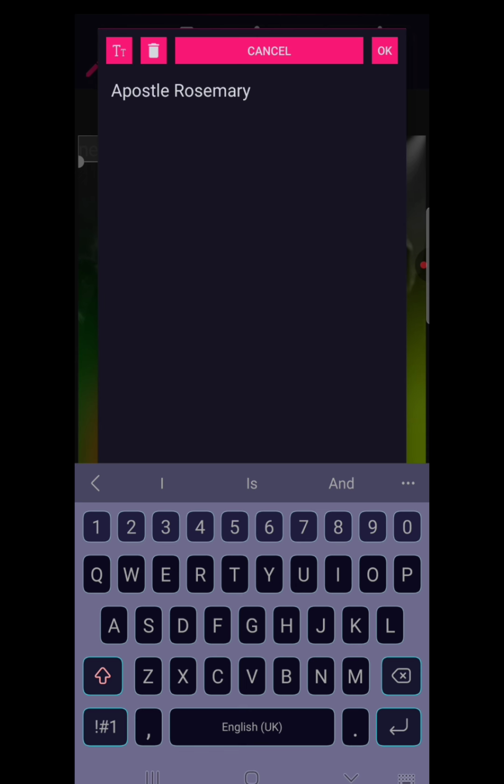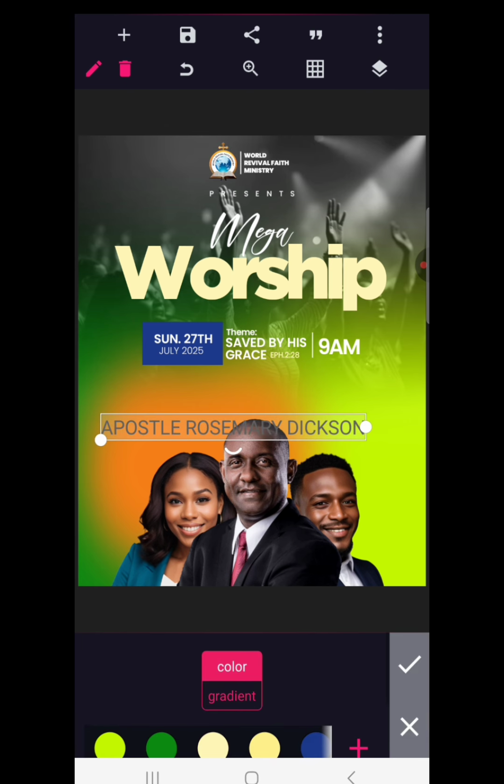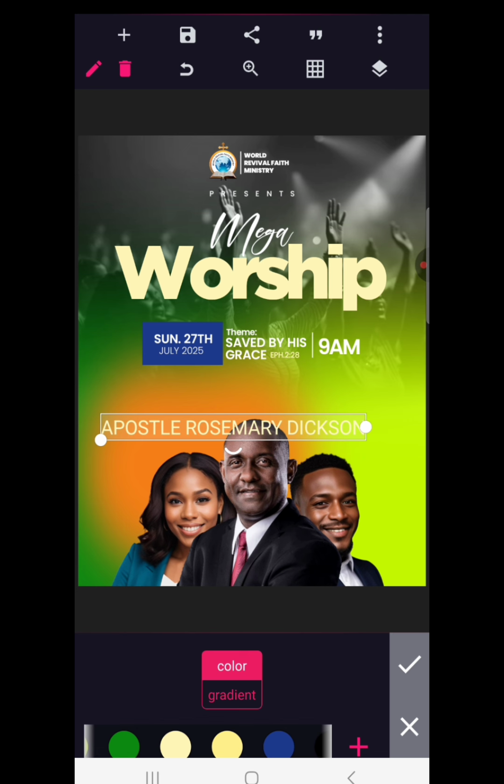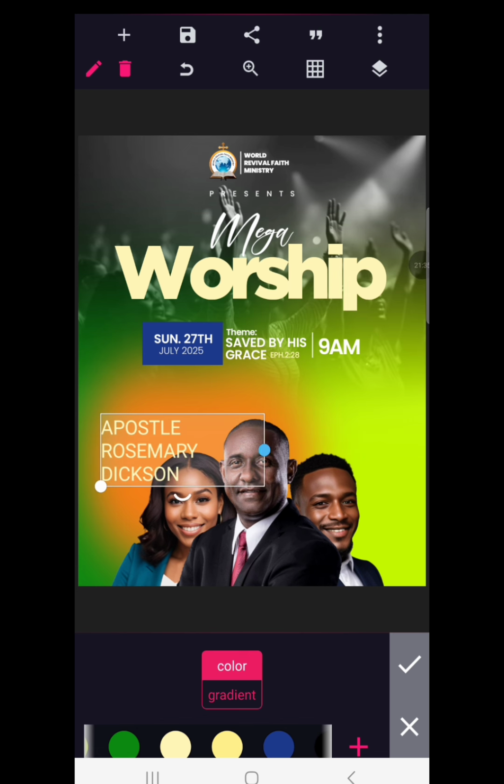I will just write in any random names. Okay, it's a fictional design. I'll make it in caps and bring it down here. Change the color to pure white, or let's use this other font color here, so it's good.